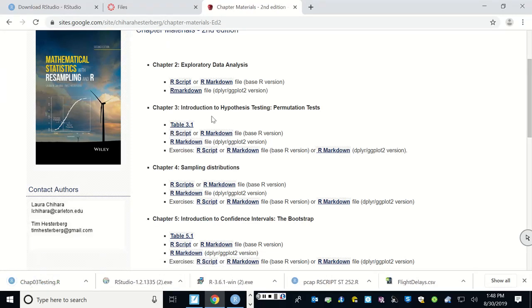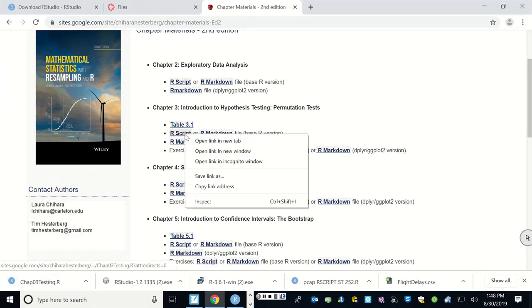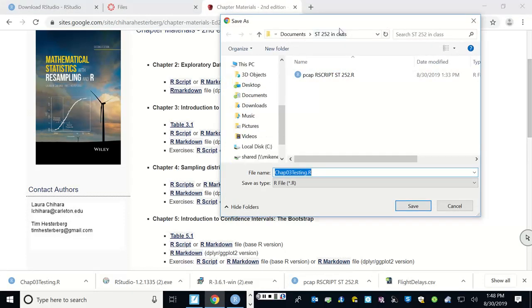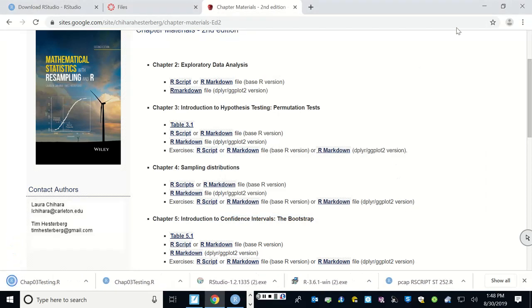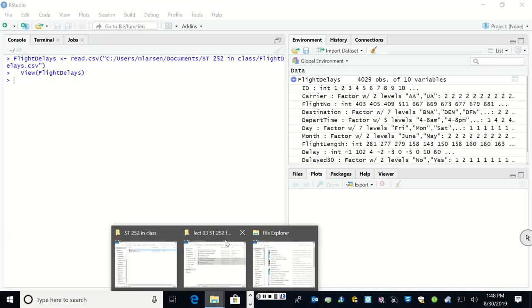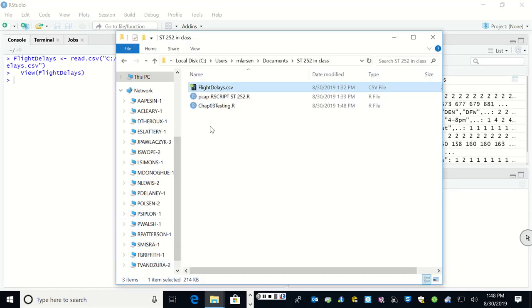So, yeah, if you let me download this one. You did. I did. It's gone into, let's see, documents. That's the one in class. I'll put it there so I know where it is. And so, let's see, where does this thing go? Now here in this class, I have this R script.